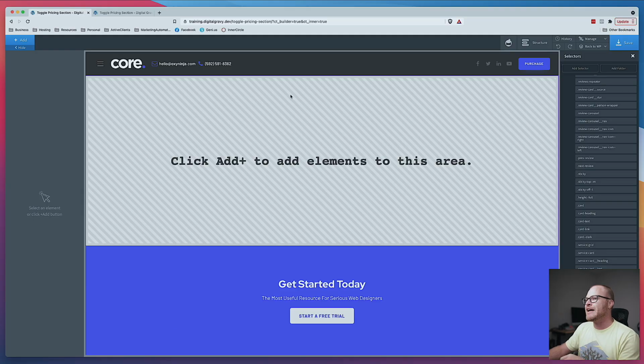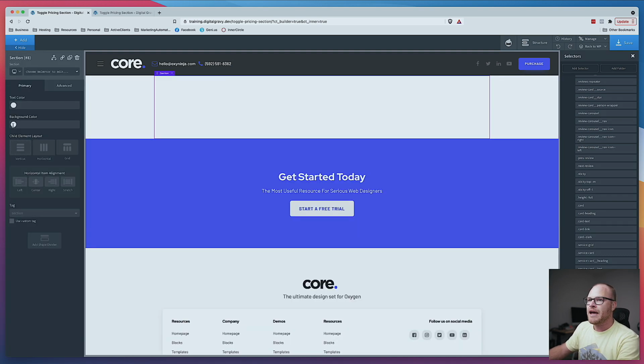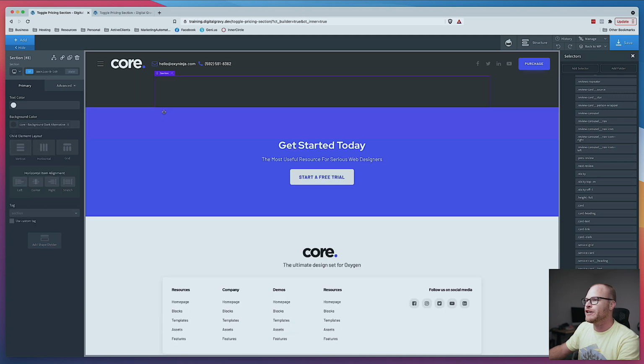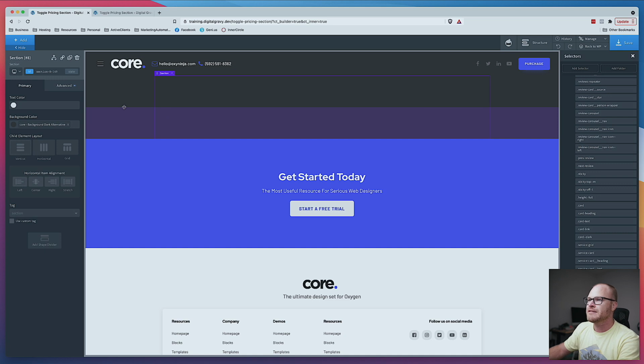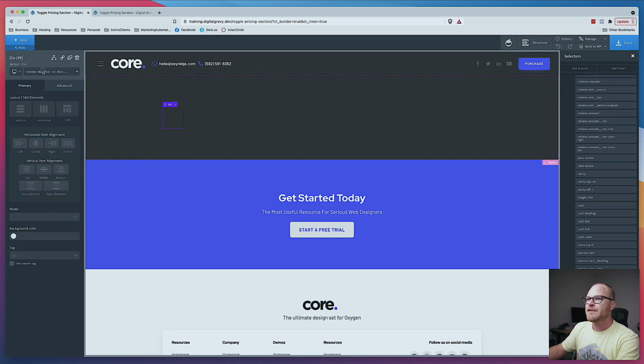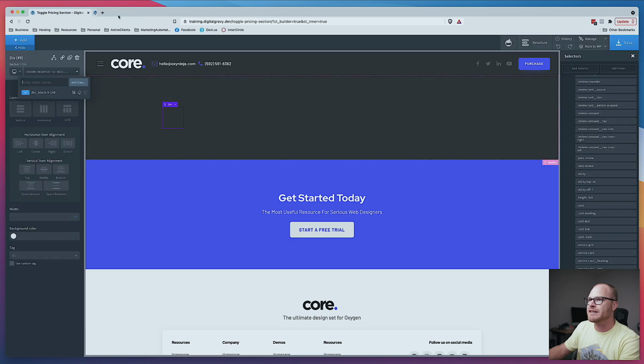So let's dive in. I've got a page already set up for us. I'm going to hit add and I'm going to hit section. And we're going to put a background color of, what's it called, dark alternative on there. Obviously, sections in Oxygen have default padding inside of them already, so we're good to go there. I can add a div. I'm going to call this pricing section, pricing wrapper, something like that.